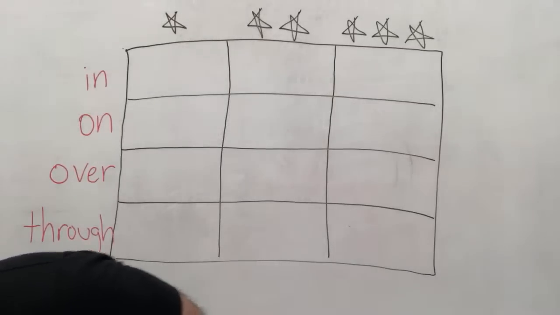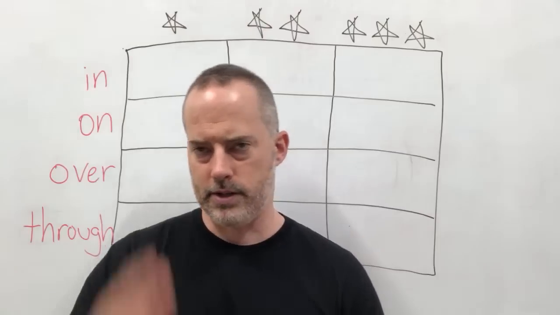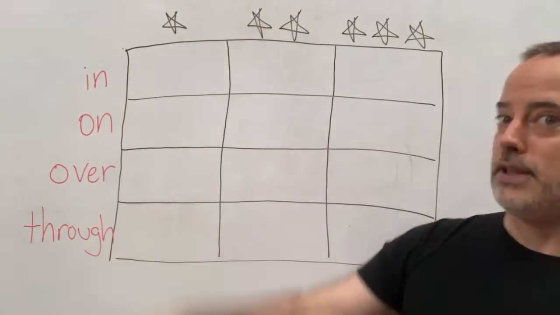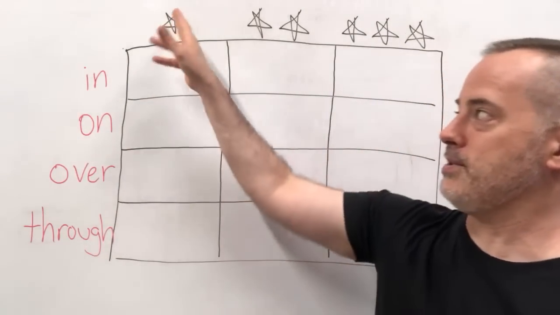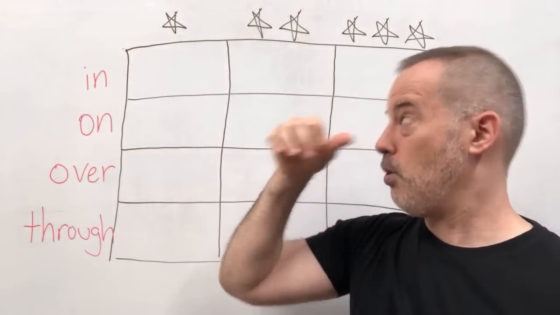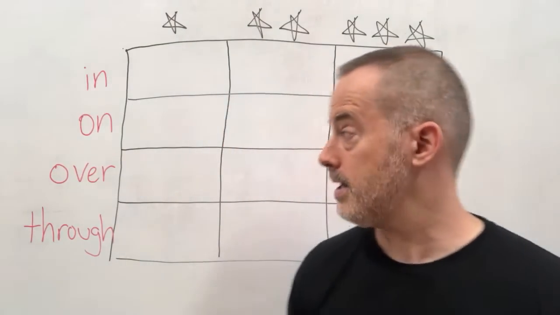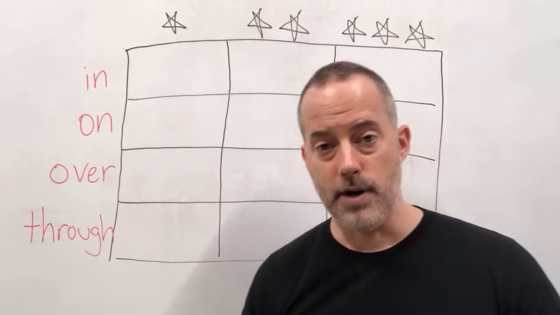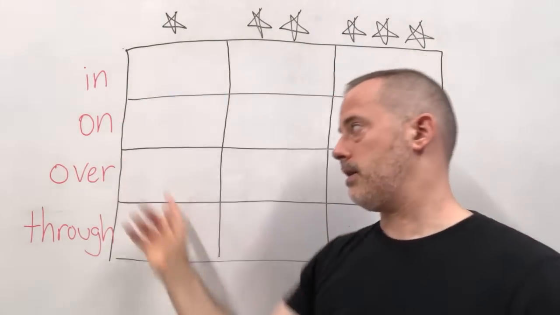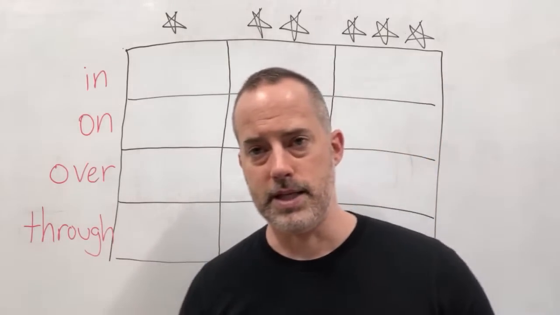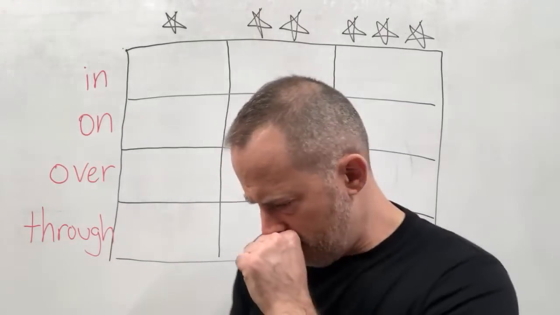Today we're going to be talking about prepositions and looking at these in various ways. I've just got 3 levels of stars over here. This is the lowest, most basic form of things, and we're going to talk about more figurative uses of these things. And then we'll talk about some phrases, some useful vocabulary. But all of these, understanding them together and understanding the slight differences between these should make it easier for you to understand them all together.